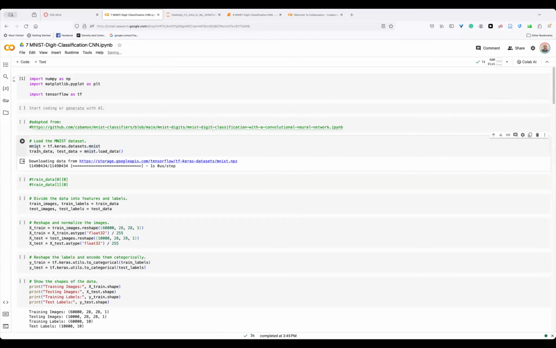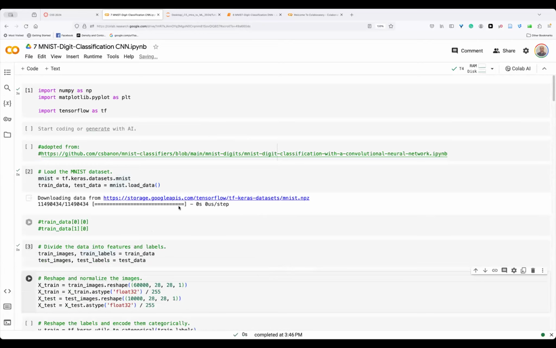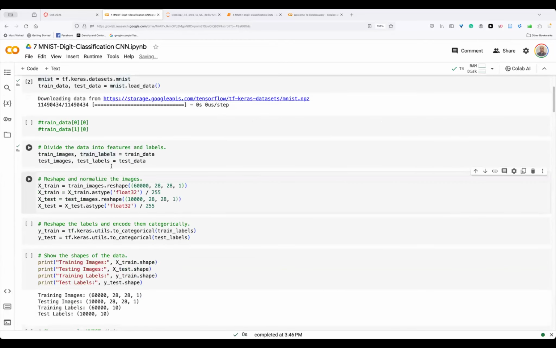Again, we need to load the data set. Here are the little bits of code which we had before. We have the same train images, but now we don't need to reshape the 28 by 28 into one vector, because now we're going to use it as matrices at the input. And we need to add 1 at the end, because that's the way TensorFlow takes in the data. It's not up to choice.